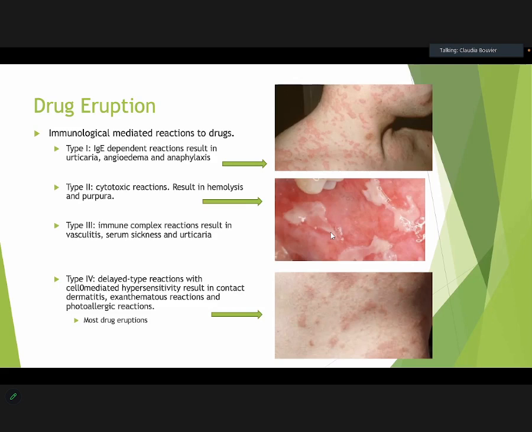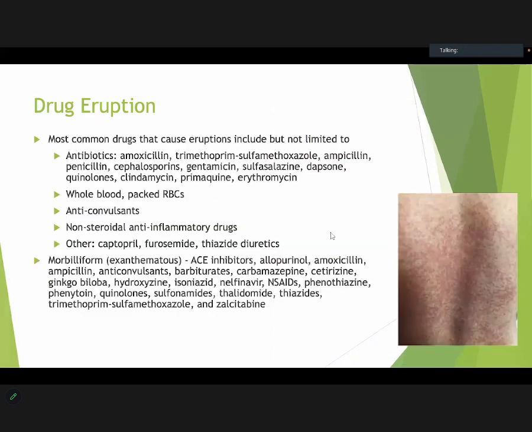And those are the most common drug eruptions. It's delayed. People can have been on drugs for a while and develop these. More commonly, they're going to have started it fairly recently and have a poor reaction to it. So the most common medications to cause drug eruptions would be antibiotics by far. And the antibiotics, pretty much every single one, you see the list, all of them can cause it.